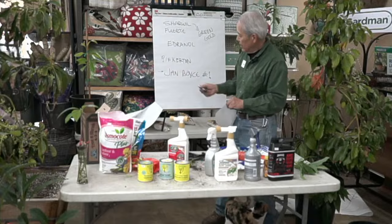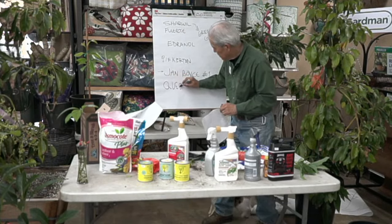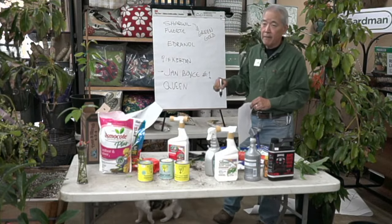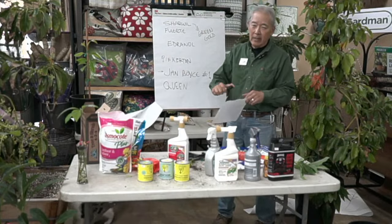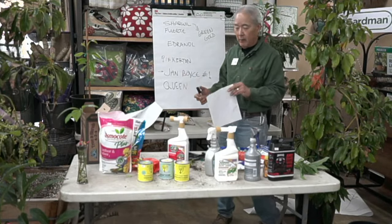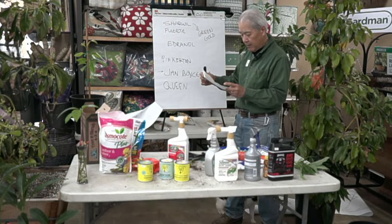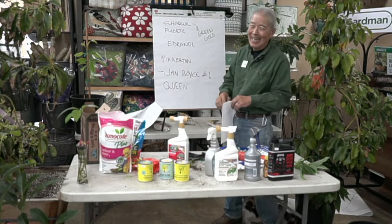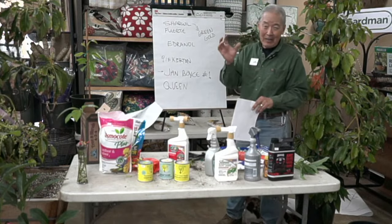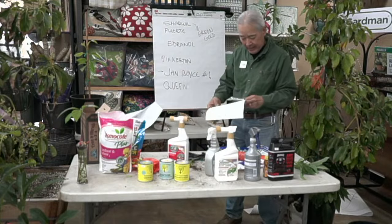Okay, then we also have Queen. And Queen is the largest of the good quality. There's a lot of big avocados out there, but a lot of the real big ones are like water. They don't have much flavor, but Queen is still considered excellent. It's a 2-pounder, up over 2 pounds even. Gotta be careful. And it's supposed to have a small seed on top of that. So we'll try the Queen.